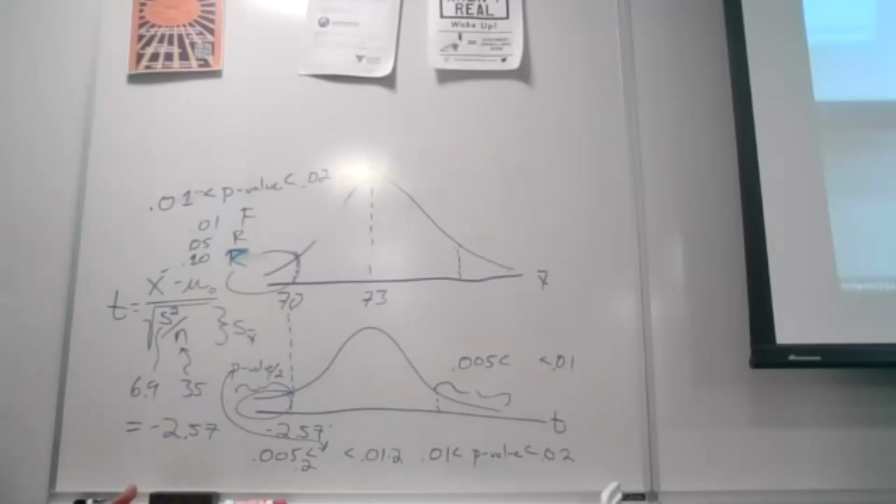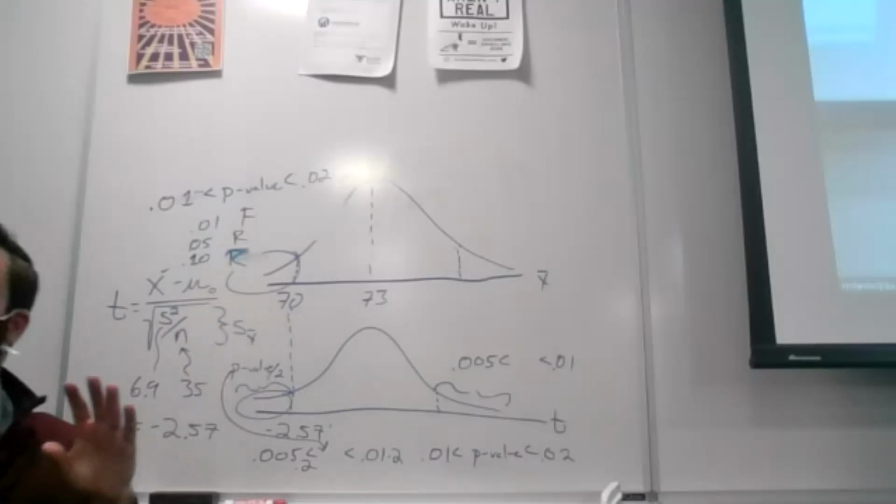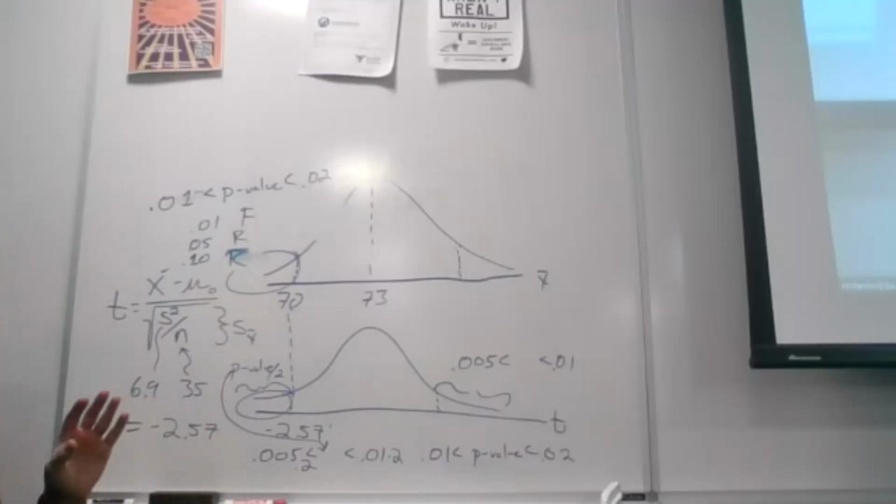So here we have an example. Notice, we're dealing with that student t-distribution. It's a little bit more spread out. So even though I found a similar test statistic, my p-value was a little bit larger than in the previous problem. Actually, this is a larger test statistic, right? Didn't we say it was negative 2.52 in the previous problem? Well, here it's a little bit bigger, right? But we end up not being able to make the same rejection, right? We only reject at the 5 and 10% significance levels, not the 1%. Right?